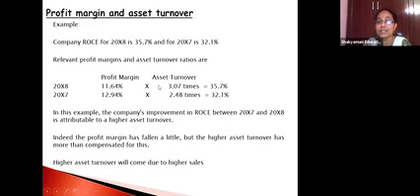So this could be the reason for the fall in profit margin. Of course, there is not much fall in profit margin. The fall is very little, but the reason is we have improved our sales, though sale prices have decreased to some extent. Maybe that is the strategy of the company, because to increase the sales, the company has to compromise on selling rates. So because of that, there is a little fall in profit margin, but the asset turnover is very good.